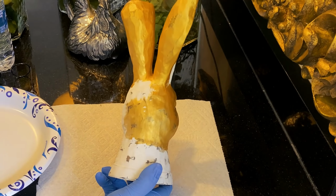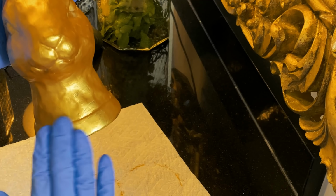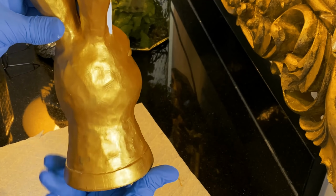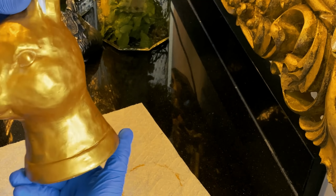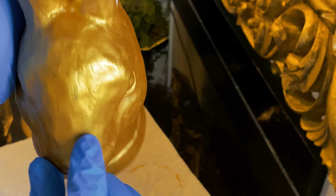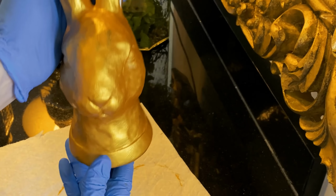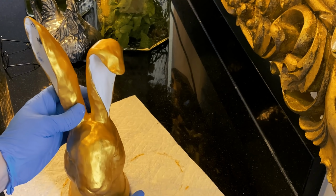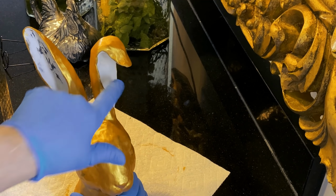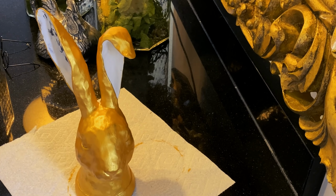So here I have applied 3 different coats, and I wasn't gonna apply it at the bottom, but I decided to for the next process I will be doing. It will actually add in more character. So 3 coats, and as you can see, the imperfections are still coming through, which is perfect. And now we're gonna work inside the ears.